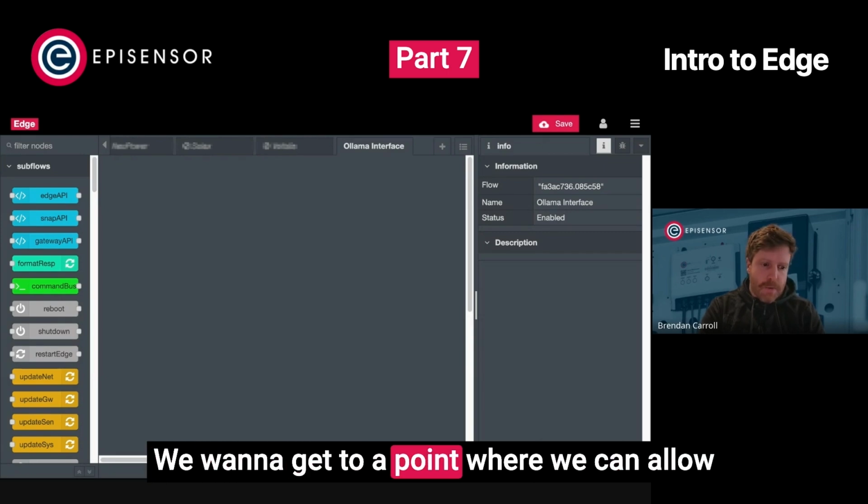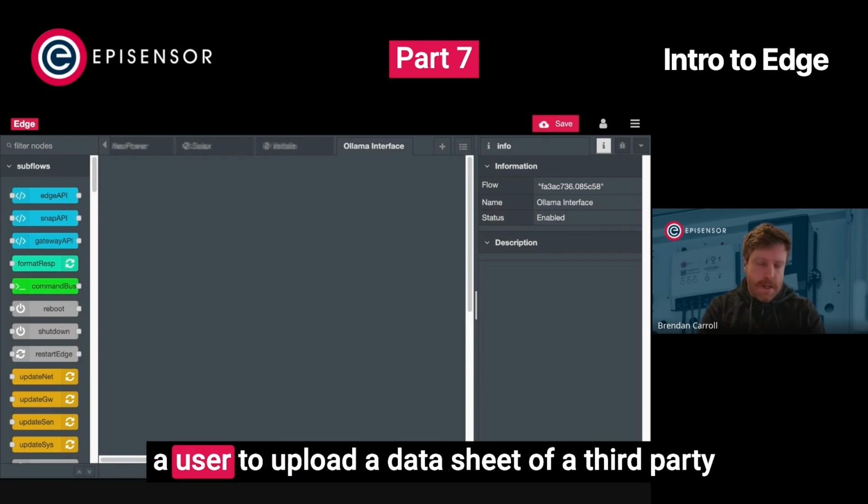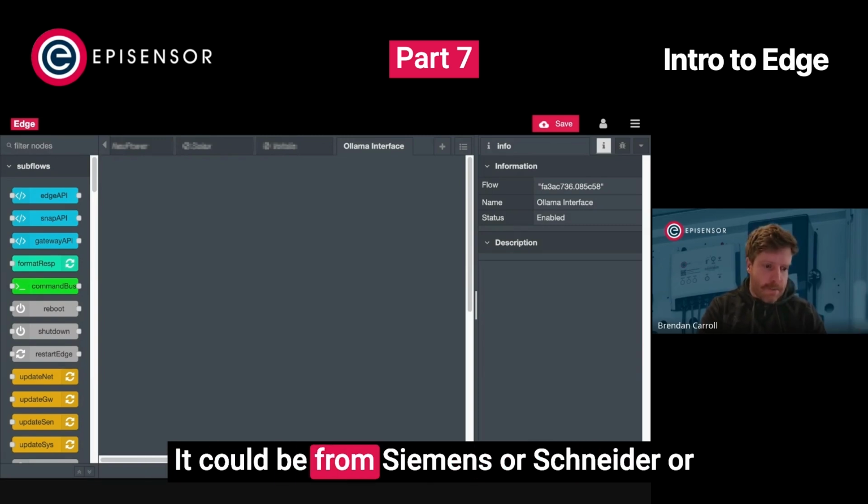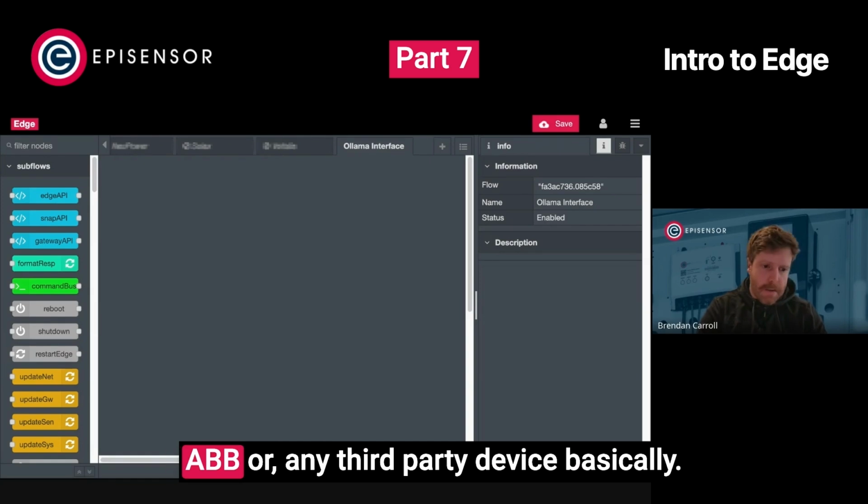We want to get to a point where we can allow a user to upload a data sheet of a third-party electricity meter or something like that. It could be from Siemens or Schneider or ABB or any third-party device, basically.